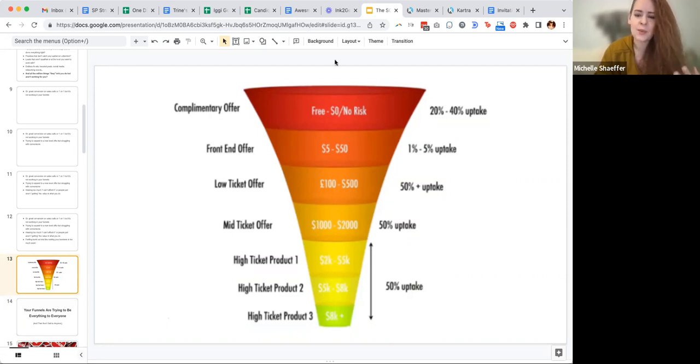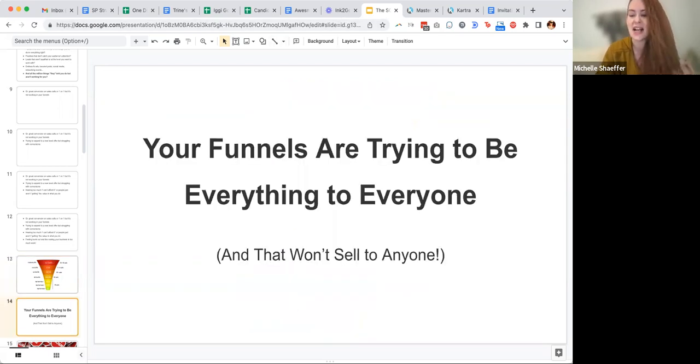It doesn't work because the person who is a higher ticket buyer is looking to go straight to that. They just want to know, can you help me? Can you solve this problem? They're not going to go through all these levels of a funnel just to find out they can work directly with you. And the person who does go through the lower levels, there's a reason they're investing in the group program. Most of them are not at the level or have the ability to afford your highest ticket offers. So if you're forcing people through a funnel like this, you're losing people everywhere. And we're going to look at how to fix that. One funnel cannot be everything to everyone, or it's not going to sell anything to anyone.